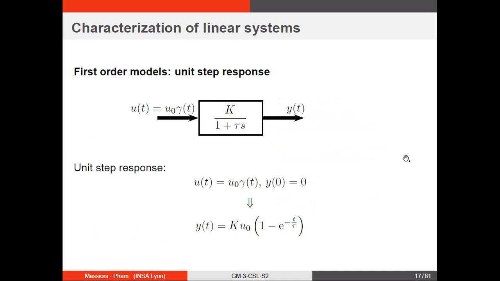So let's see, for these step responses, what is a typical step response of a first order system. It can actually be computed. Remember, the Laplace transform of a step is 1 over s. So if we have a unitary step, it's 1 over s. If we have u0 times the step, it will be u0 over s. With initial condition 0, just multiply the transfer function by u0 over s. Then do the inverse Laplace transform. You get this formula over here.